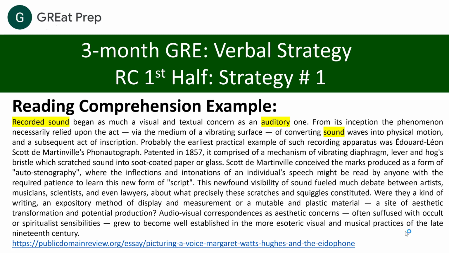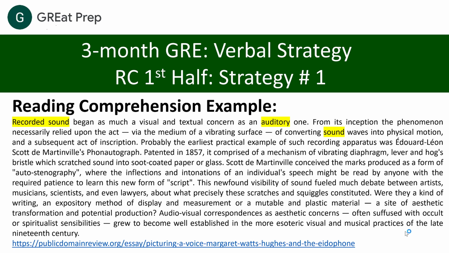"Recorded sound began as much a visual and textual concern as an auditory one." Right in the first sentence, you have the word sound and you have a synonym for sound, which is auditory. Therefore, you have 2 words which mean the same thing, which have already given you the clue that this has to do something with sound.